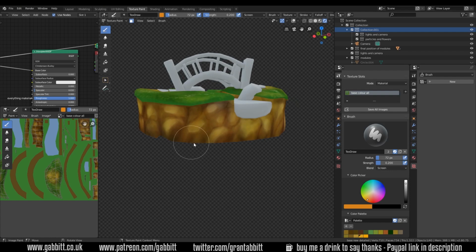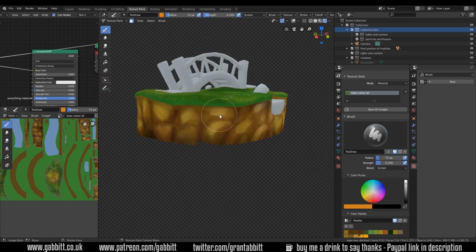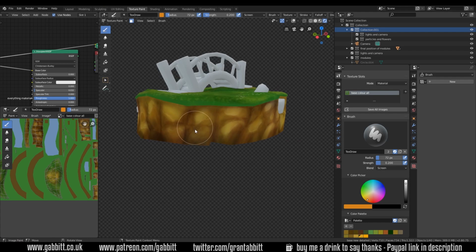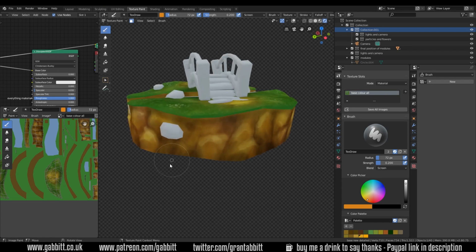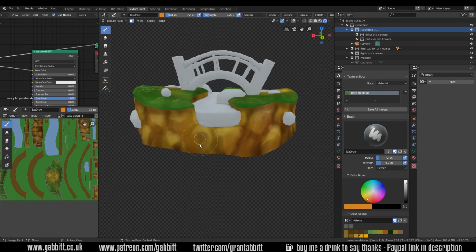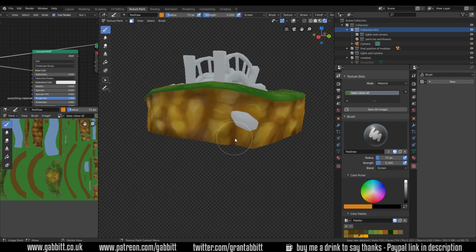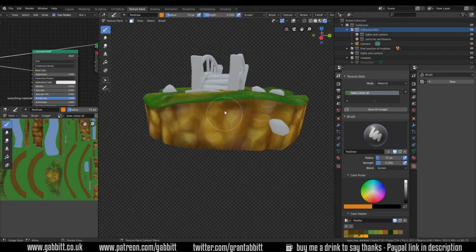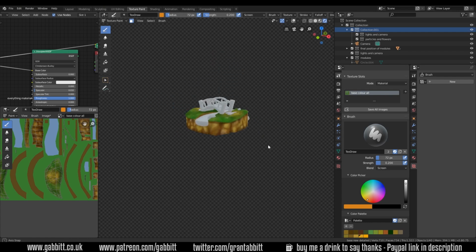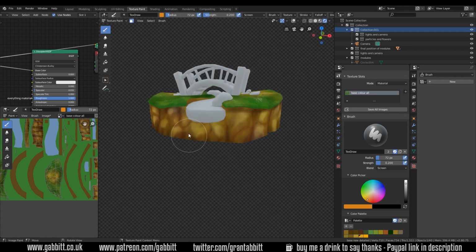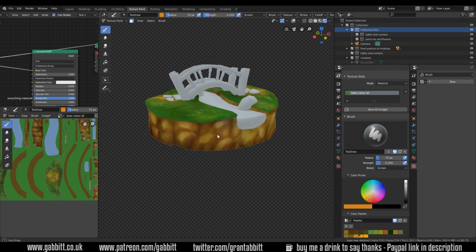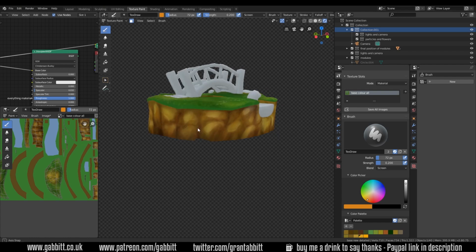Just go over the dark bits so these pieces don't stand out too much. Taking care not to go over the light bits to make them lighter. Okay, so I'll just do a few in here as well. So it's quite a simple way of bringing those areas out.